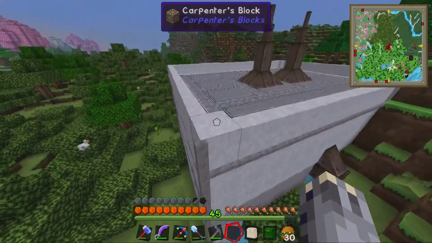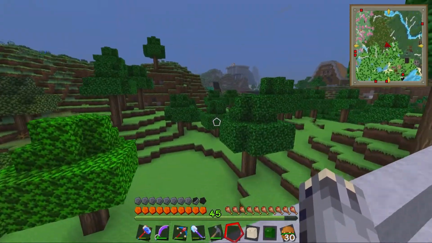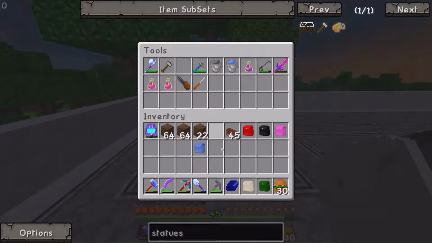Hip hip hooray. Excuse me. I added this cool little lip. I like this a lot. It's getting dark. Sleep on the roof. Another thing that I've done, actually let's put our tools up, we don't need them.